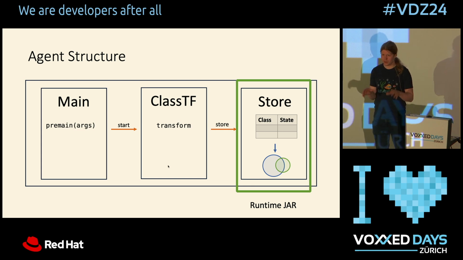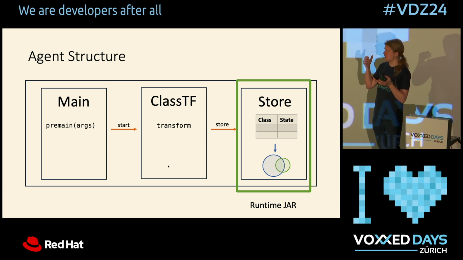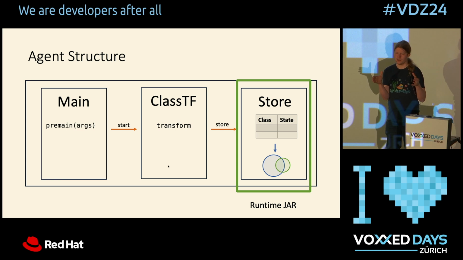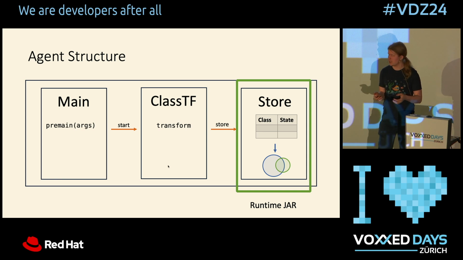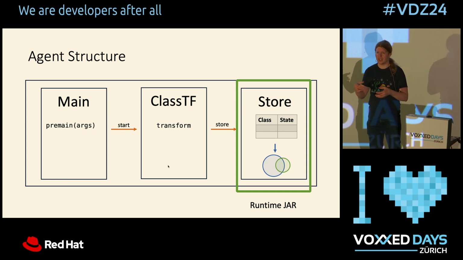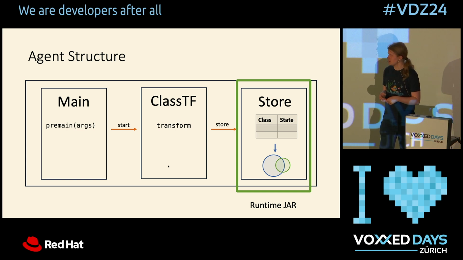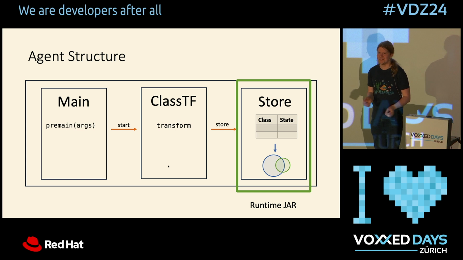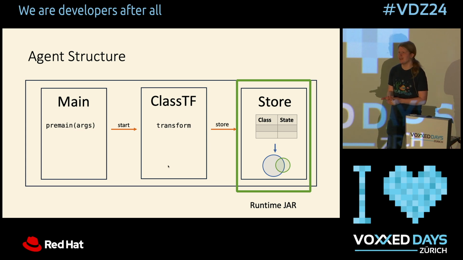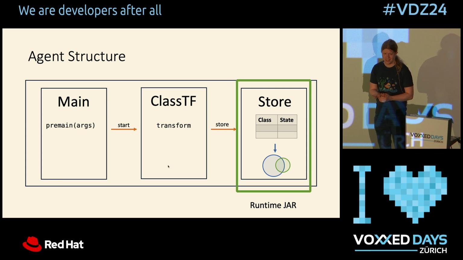Essentially, we package part of our code into a separate jar, usually called a runtime jar. So our agent consists of the agent and the runtime jar, and we insert this runtime jar into the bootstrap class loader, which an agent can do. That's really nice, because then every class can use our store class, and this makes instrumenting far easier. But this also normally means that your agent jar contains another jar, the runtime jar, in its resources folder, and then unpacks the runtime jar from the resources to load it in. It's some logic that almost every Java agent needs.